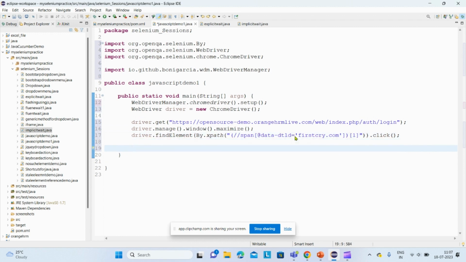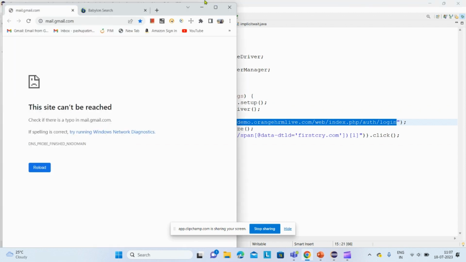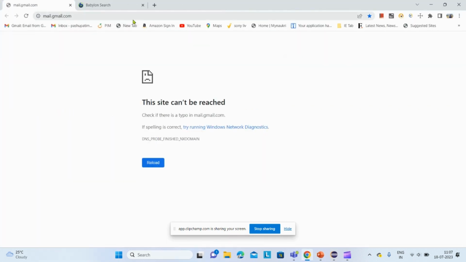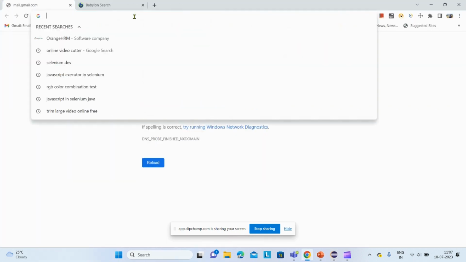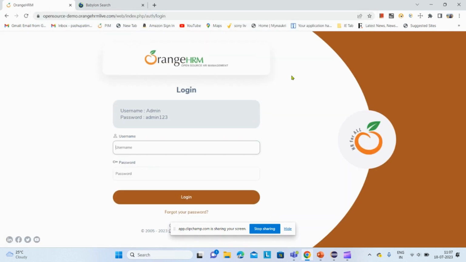Now, after opening this web page, I am using OrangeHRM. Maximize this and open that web page. Now first we'll get the title of the page using JavaScript executor.